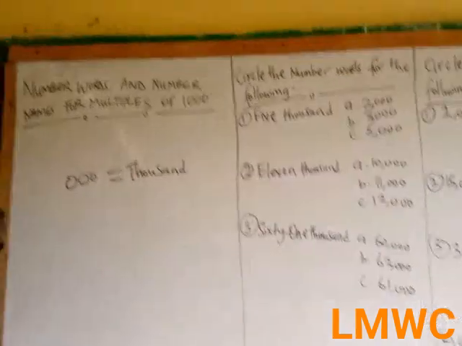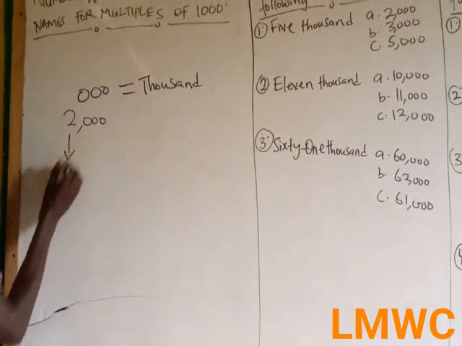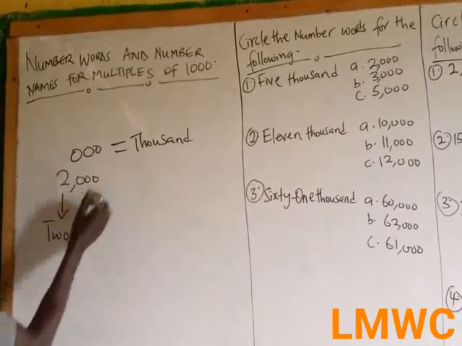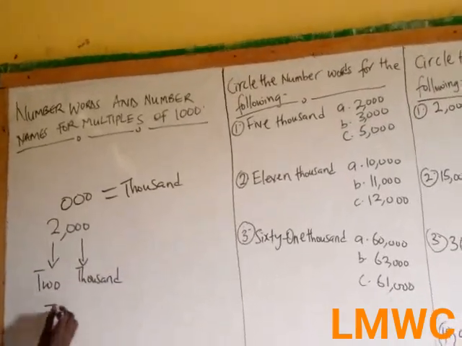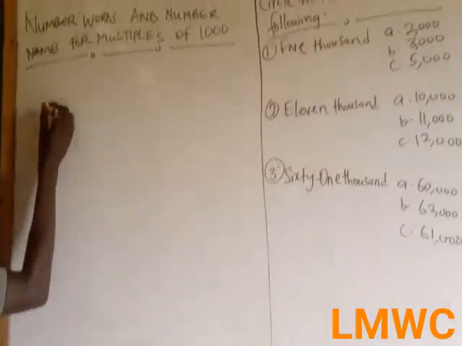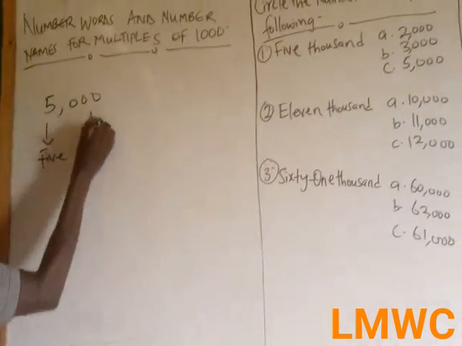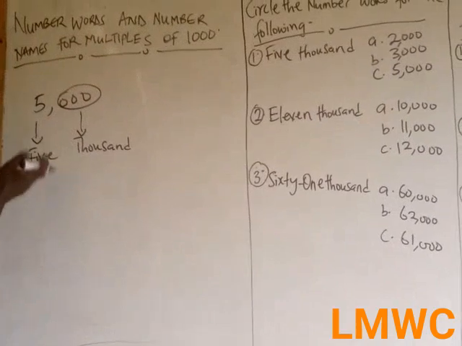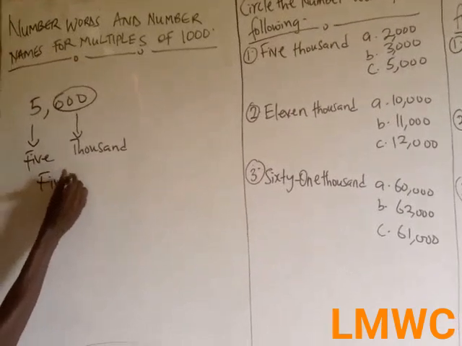1,000. So if I give you something like 2, you see we have this as 2. I want to show you how we write in thousands. This is for ones, 2. And this is what? 1,000. So you combine it and write it as 2,000. I'll make it simple. If I also give you something like this, this is 5 and this is 1,000, because as I said, 1,000 involves 3 zeros. So to write this in number name, it becomes 5,000.